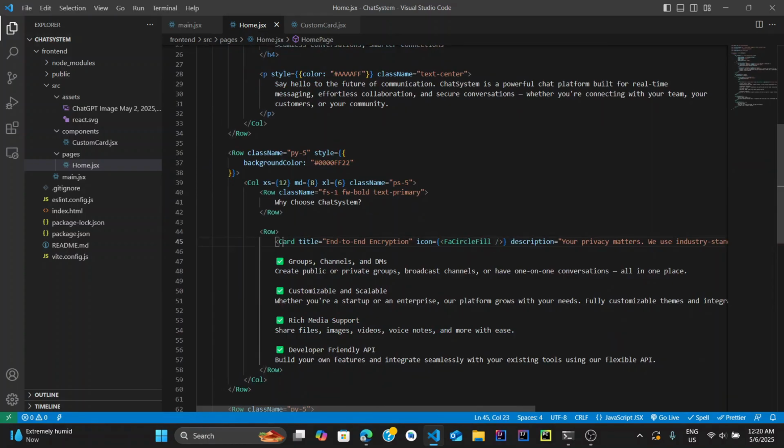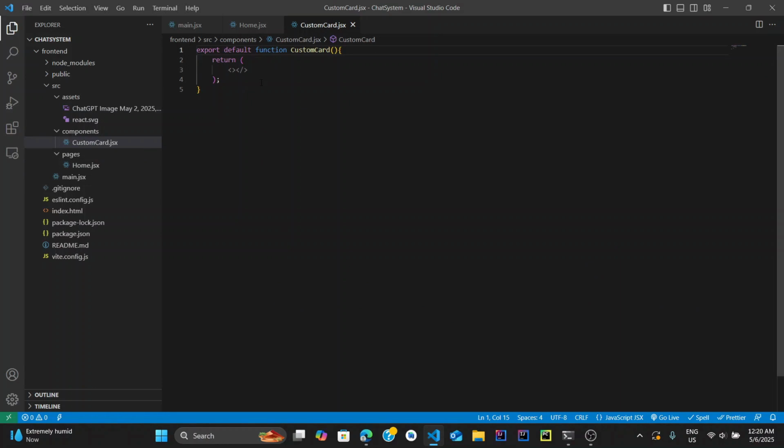Now in the card component, we give 3 attributes: title, icon, and description. So how can we render those values that we pass to those attributes in this component? It's so simple. You need to put a parameter in here to store all the attributes that you pass to the component and the values of those attributes.